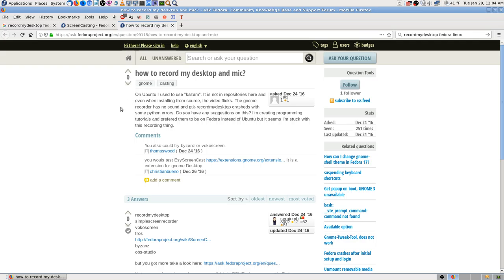How to record my desktop and mic. I just remember you can do it with VLC, but it really is heavy on the system resources, and I never did get the audio to work in VLC, or at least, maybe I did years ago, but like I said, it was too heavy on the system resource usage, and in the last several distros I haven't been able to figure it out. I think it should do it.